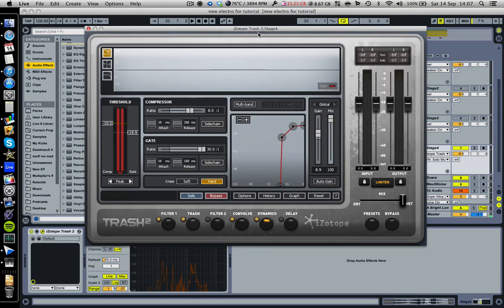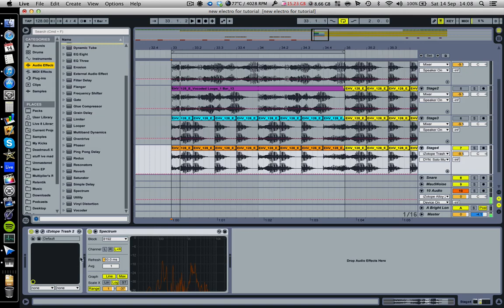Convolve, a bit of reverb. You always want a bit of reverb, even if it's subtle. It kind of gives it a space, gives it a realness. And then dynamics is just compressors and gates and stuff, which you might need, you might not. It depends on how your sound has come out of your distortion. So it's pretty cool. I happen to really love that plugin. You don't need it.